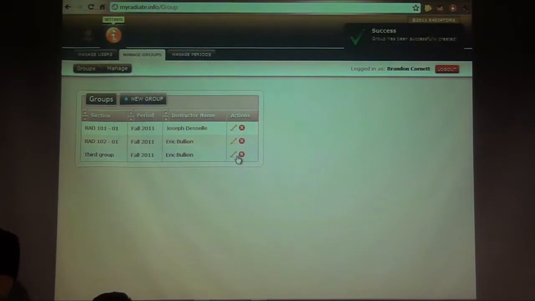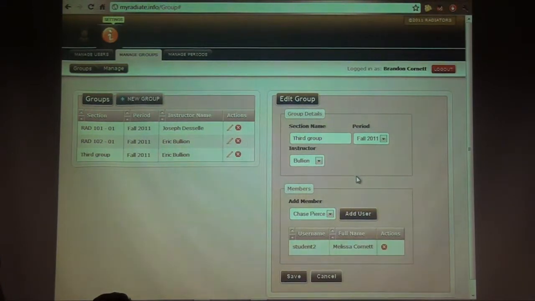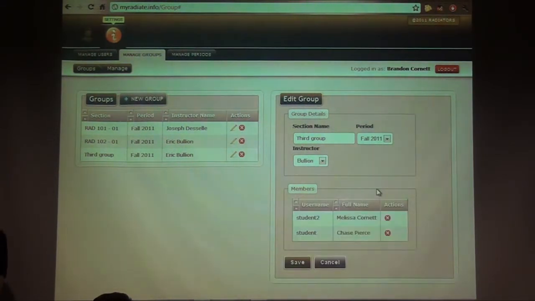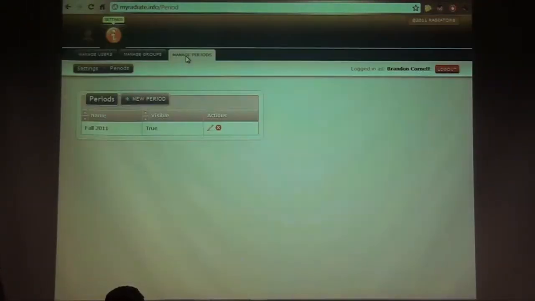So the idea behind the periods, periods would be like your fall 2011, spring 2012. Groups will be within the different periods, so you'll have your different sections. You'll have radiation 101, radiation 102, and then your users will be assigned to the groups.